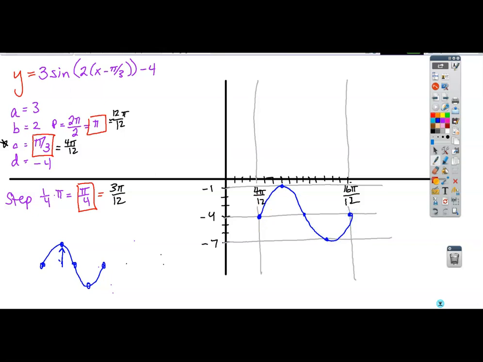There's my equation. Graphed. Now, if you needed to identify these points, you could use your axis. Like, for example, this starting point reduced is pi over 3, comma, -4. This point, count from the beginning, 1, 2, 3, 4, 5, 6, 7 pi over 12, comma, -1. See, you can get everything that you need to get your coordinates, and I could keep going. Okay, so that one was a little bit busier.